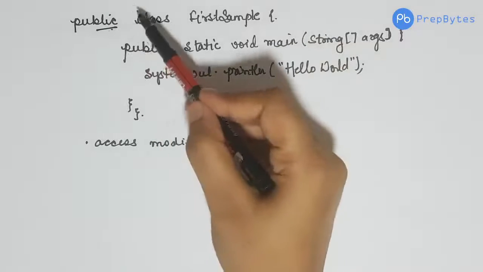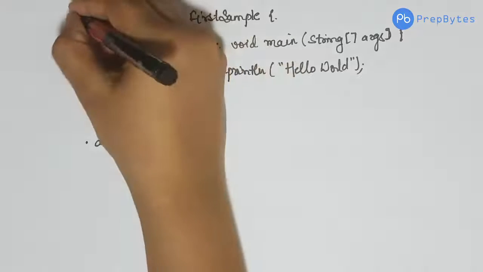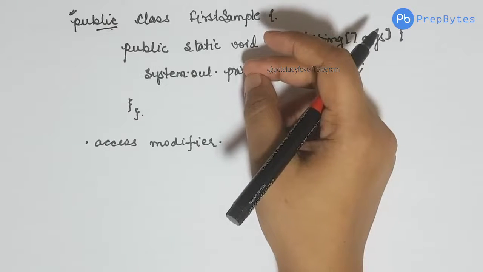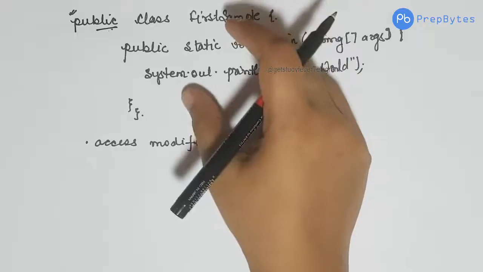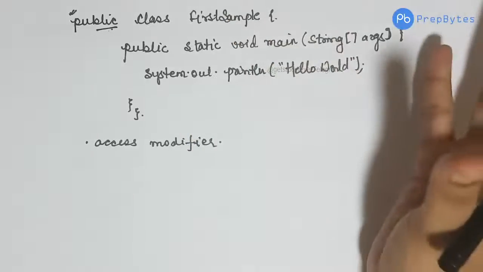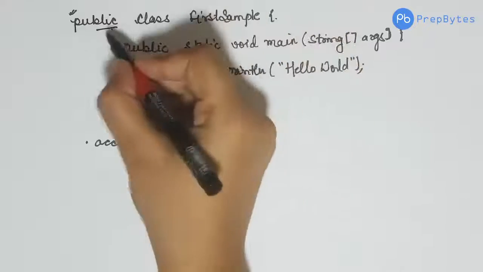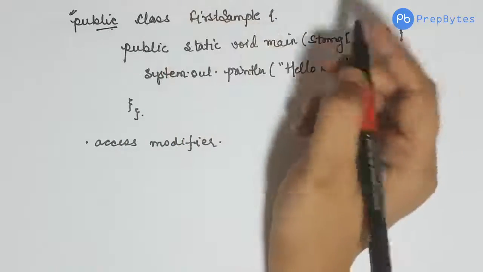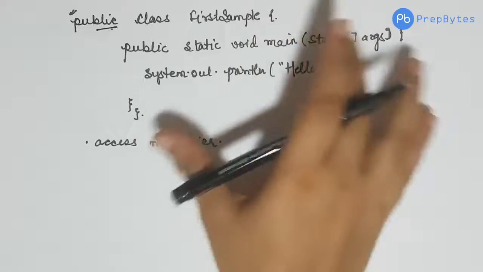It represents visibility. By visibility, I mean that this access modifier controls what the level of access to other parts of the program will be, that is, how other parts of the program can access the code that is inside this class. So this is an access modifier and it controls visibility. We will talk about access modifiers later. Now let's have an overview of the things that we are using here.